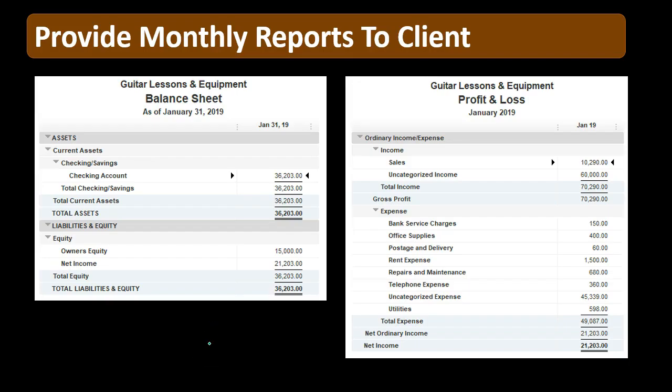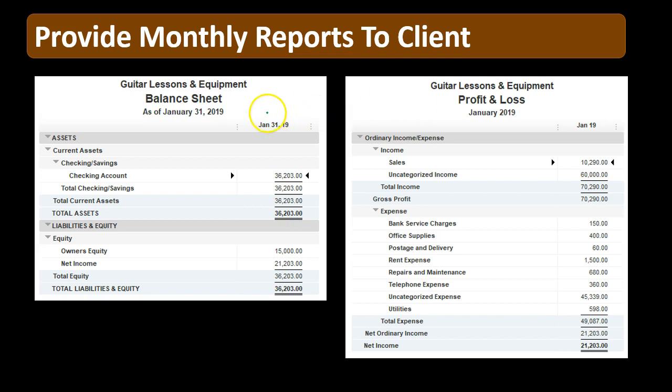Then we can provide the financial statement reports. What QuickBooks will be doing is compiling this information, grouping it together based on the chart of accounts, and then being able to generate reports. The main reports that we will be generating are the balance sheet and the profit and loss or income statement. If we're doing this for smaller clients, it's very likely that they really want this compiling to happen for the profit and loss, the income statement, because that's what's going to be used at the end of the year to help do their year-end information, including tax information and any other kind of year-end planning they need. They'll need the profit and loss or income statement to do at least the taxes.